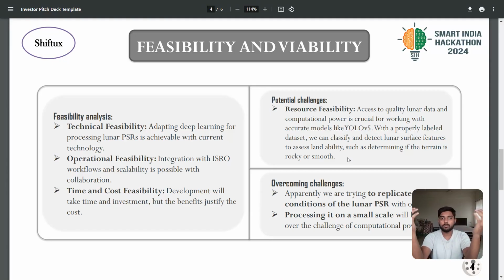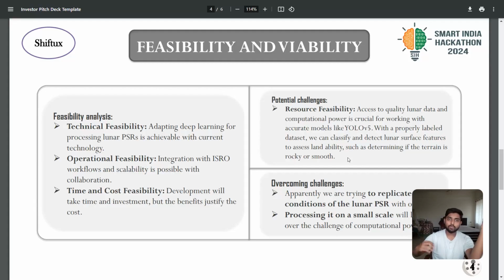If we get better computational power and better quality lunar data, then we will be able to classify and detect lunar surface features to assess landability and determine terrains and many more. We can use YOLO V5 also.